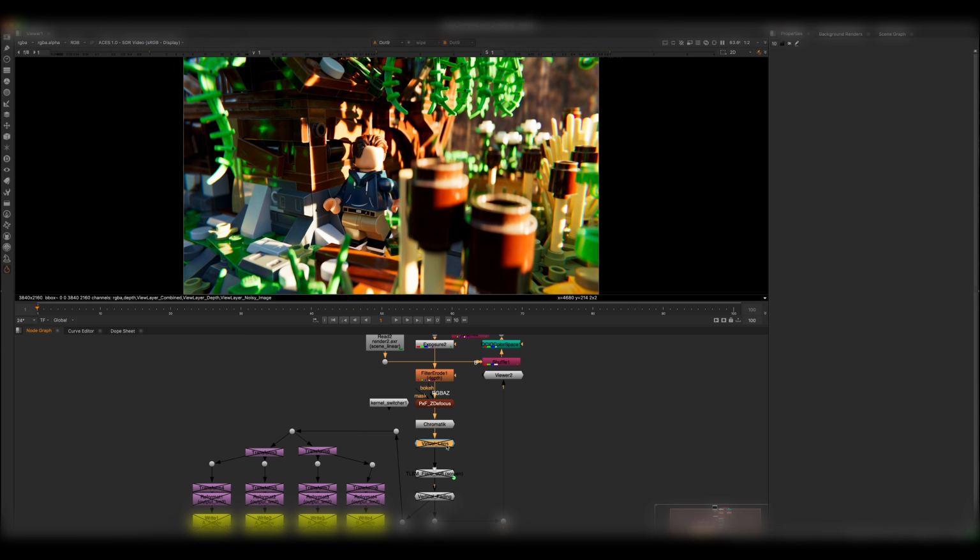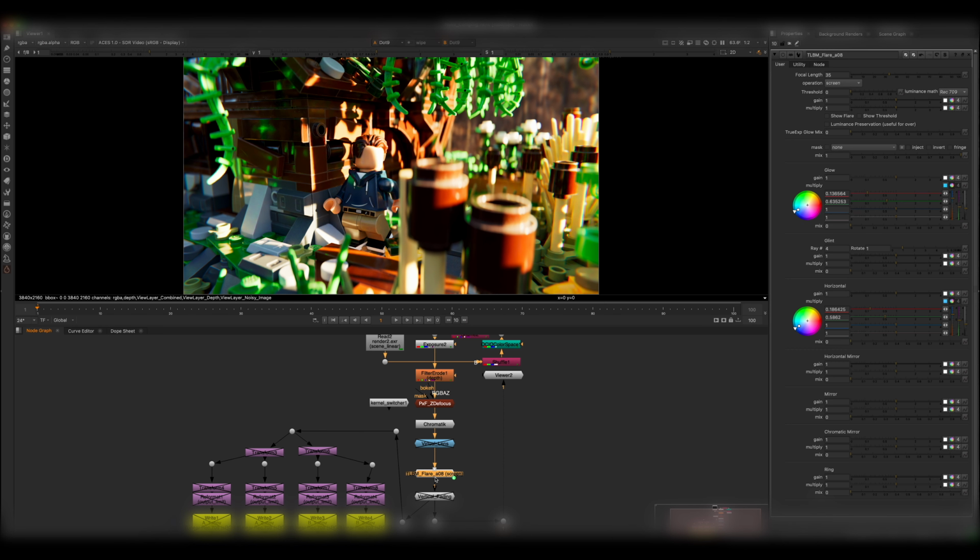And then I sometimes use this. This adds effects like haze, astigmatism, glare, stuff like that. I generally, though, try to stay away from it because it's not quite the look I'm going for in most of my renders. This, though, the TLBM Flare, this is amazing. This, I think, is only found on the BlenderBricks server, so you're going to have to go there to download it. But without a doubt, best glare node I've found thus far. You can really play around with a lot of these values to make them work for you. I don't use them a ton because I like the minimalist look of my videos, but totally play around with them if you want.